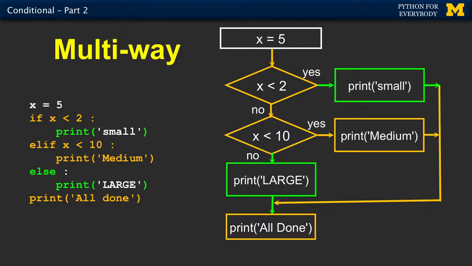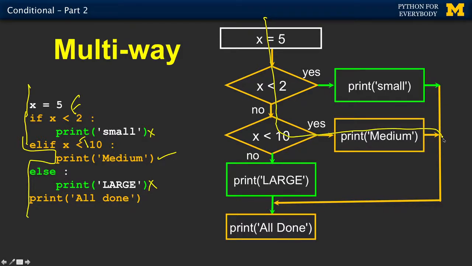If, on the other hand, x was 5, you would see a situation where it would come in. This would be false, and so it would skip. Then it comes to this next elif. This becomes true. So then it jumps in and does this code, runs out and is done. Does not run that, does not run that, does run that. So it comes in, no, it's not less than 2. It is less than 10. So we'll run that little block of code, and now we are all done completely. So no, no, but yes. Okay? And so that's how it works. These are done in sequence. They're not looked at in parallel or all at the same time.